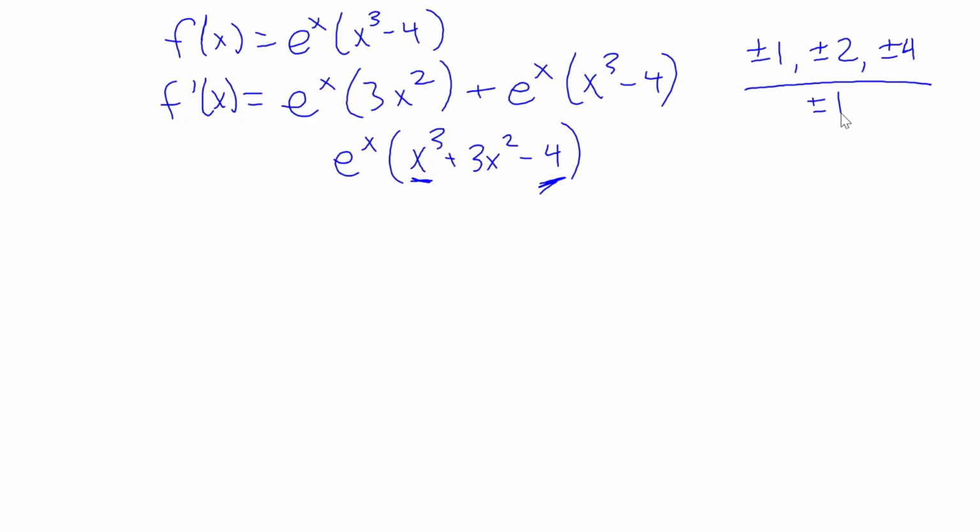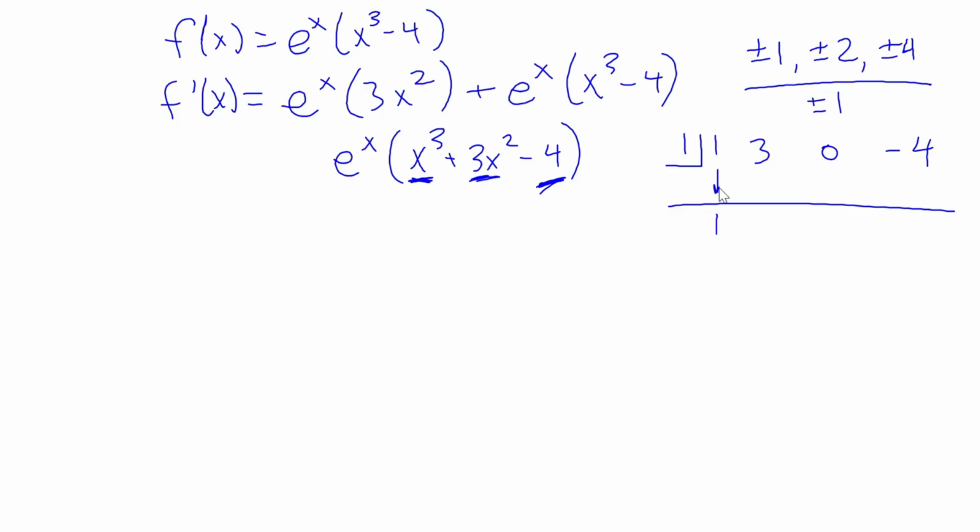Now I think if we just look at this and think about those values, we can see that if we plugged in 1 to this, 1 plus 3 minus 4 would be 0. So 1 seems like it'll work. So if we do synthetic division with this, using 1 up in the box for a factor of x minus 1, we can put 1, 3, 0 for 0x, and negative 4 going across as our coefficients, and figure out what we get if we divide it by x minus 1.